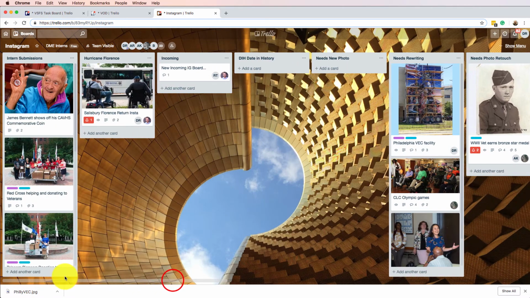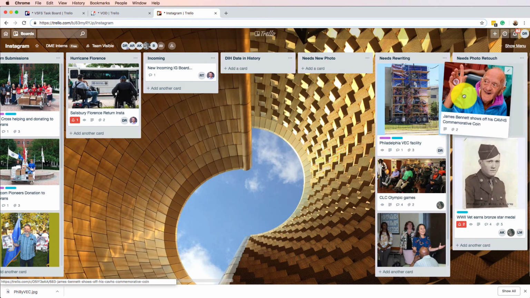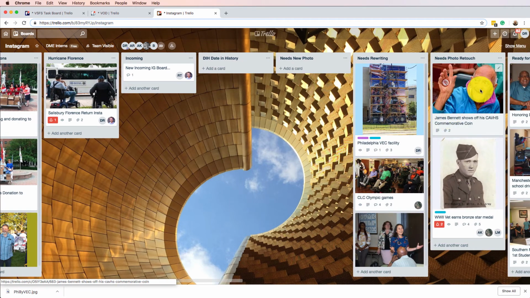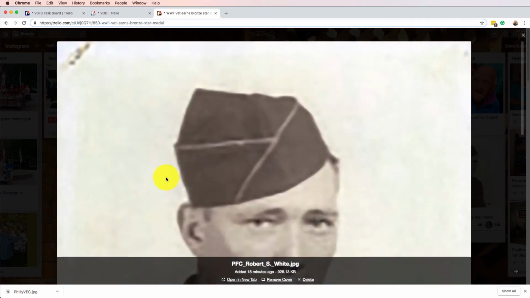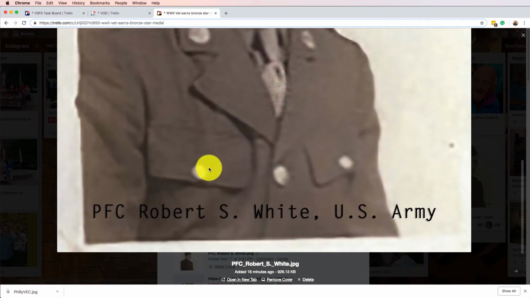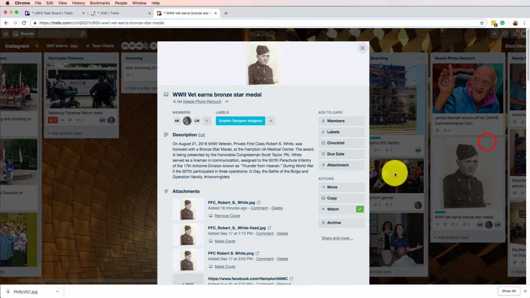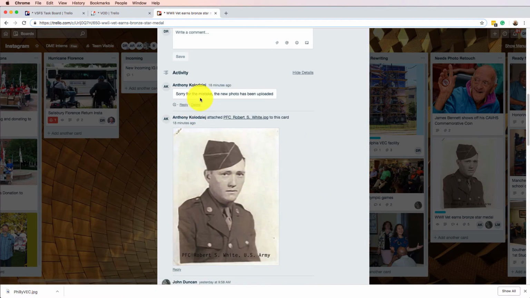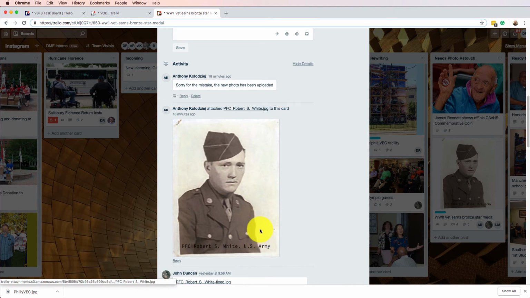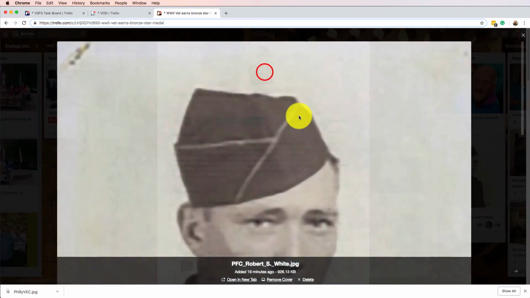So if, say, John takes a photo and puts it into needs, or takes a card and throws it into needs photo retouch, then that's where you can go and pull photos from. This one, I don't know if you noticed, but it still has a note. Oh, looks like that note's been cleared. Cool. Well, because the note was that Army got cut off, and now Army's there, as we just saw.